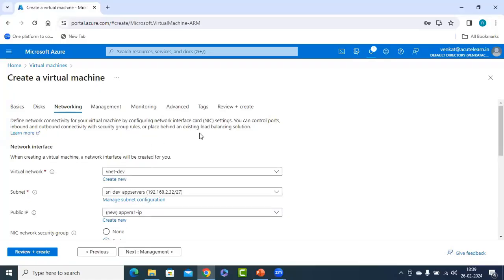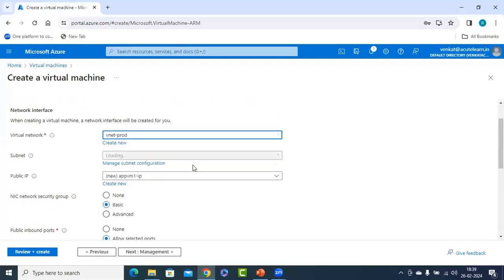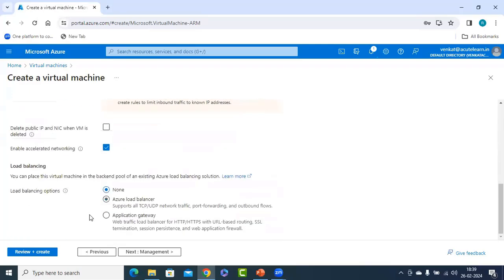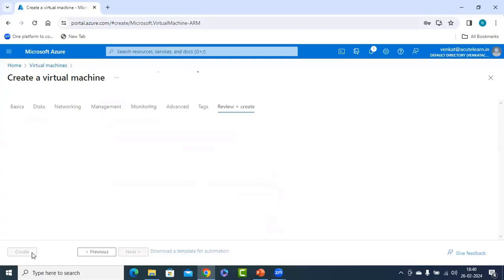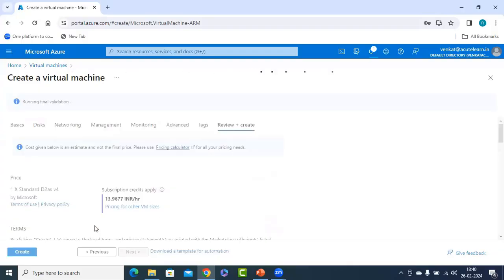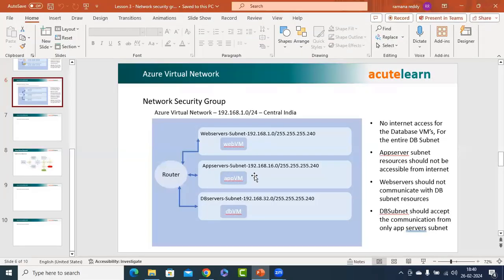So I'm going to the network. I'm selecting the production VNet and the app server subnet. I'm assigning a public IP to the VM. Create the virtual machine. So I initiated the creation of the virtual machine in the app server subnet.